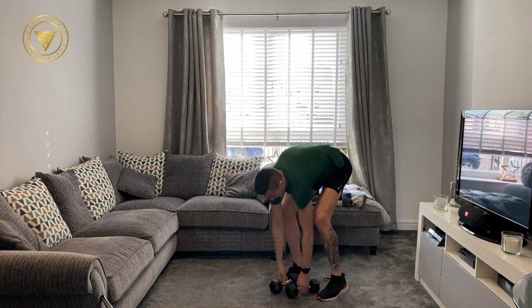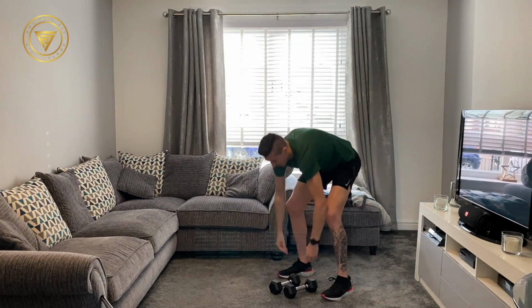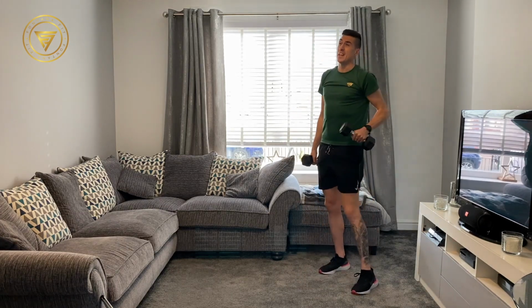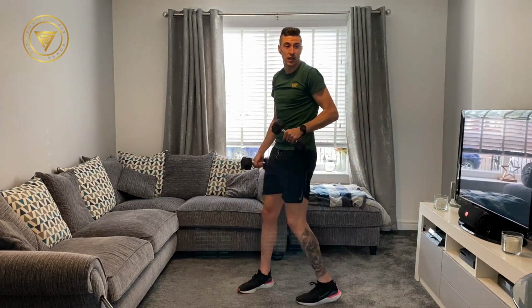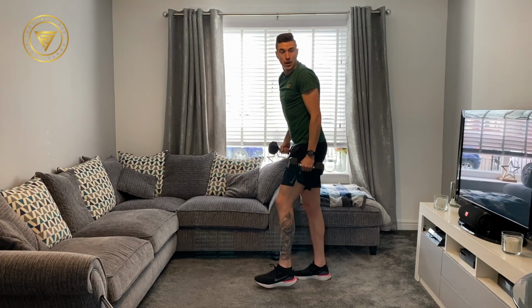Good. So again, we're just giving each part of the body a little bit of recovery in this full body class so we can give maximum work within each set. We're going to go in 5 seconds. 4, 3, 2, 1. Let's go.